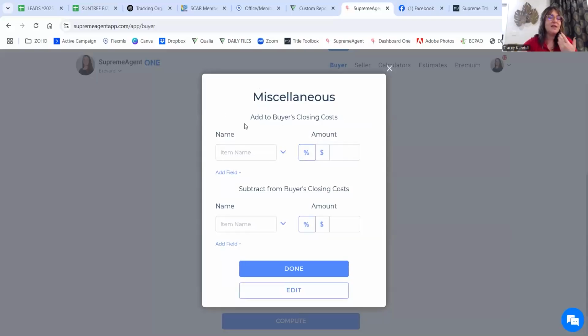These are things that you can add to the buyer's closing costs or subtract from them. If you hit the drop downs right here, they have some common items that would be on either side, like a transaction fee. On this side, it would be more like an escrow deposit credit or a seller contribution. If there's items separate from these that you want to type in, go right ahead. You can put the amounts, and you can add as many fields as you need on both sides.